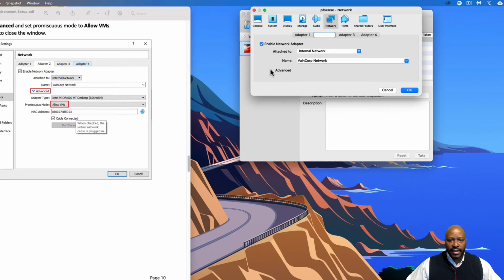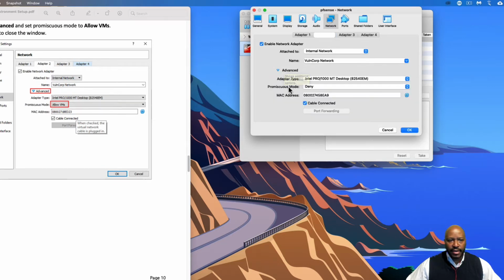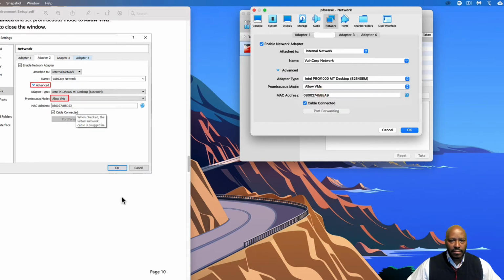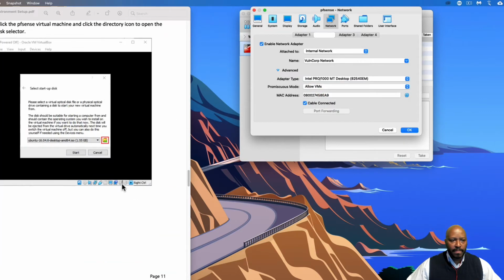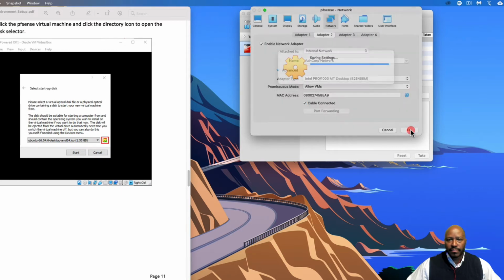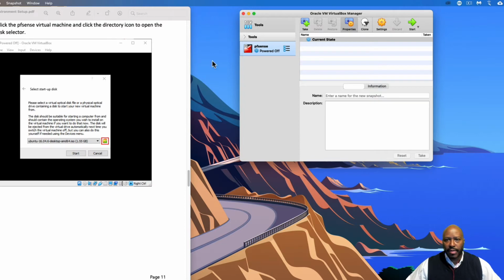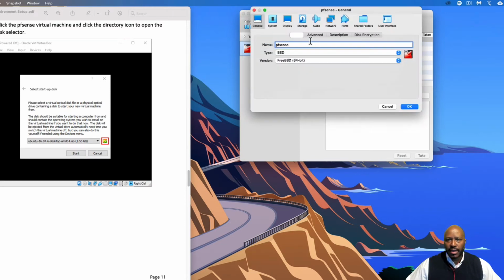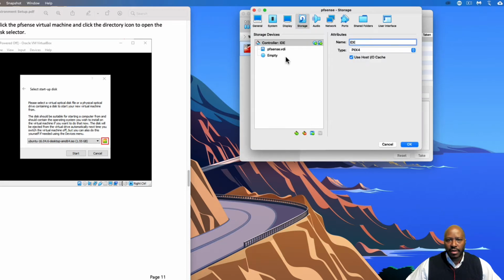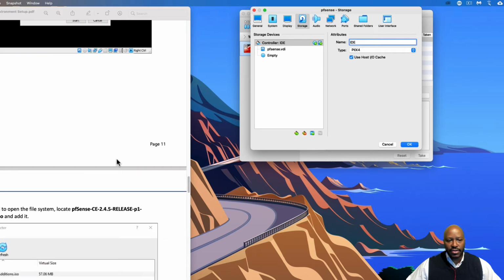And then in the advanced section, as I expand it, I want to allow all the VMs, and the cable is connected. Click OK. At this point, slightly different because I am on a Mac, I'm going back into settings, and in storage, I'm going to pick up the ISO file.